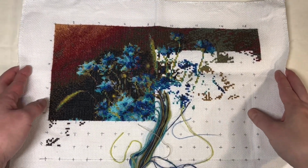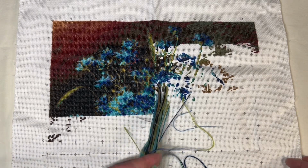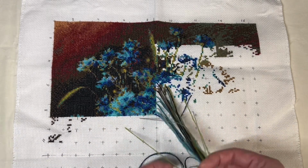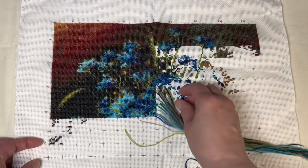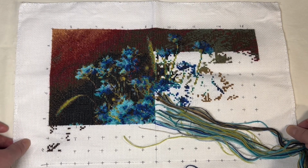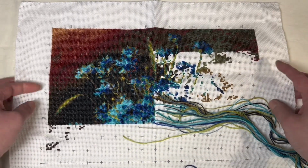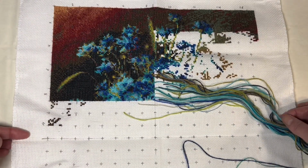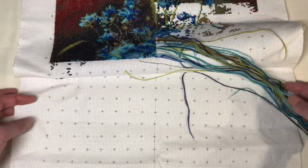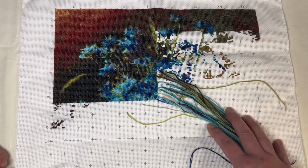And here is the Cornflowers from the kit from Riolis, and this is how far I've come, again with this wool acrylic blend floss. I don't mind it actually that much. It's a bit tricky. I would say it's not as enjoyable as stitching with DMC or Anchor or CXC that I use also, but it's not super bad. It took a little time to get used to, but I am enjoying it. This is my second Riolis kit, so the more you stitch with it, the more you get used to it. This is a project that I would like to finish this year, but as you can see, there's still a ways to go. So we'll just see what happens with this one. I'm aiming to finish it this year.